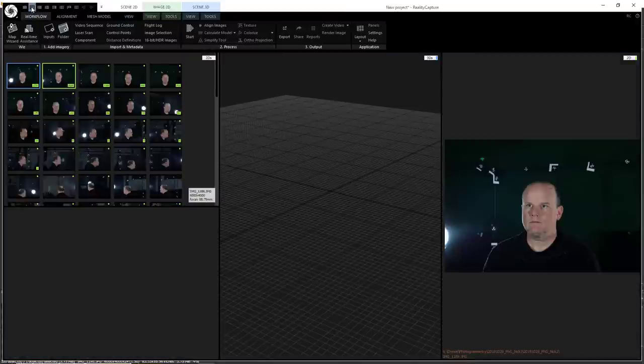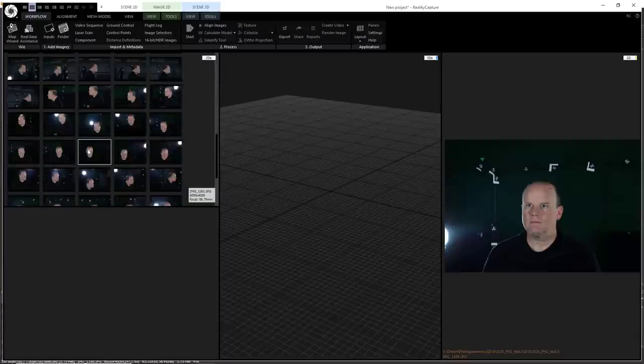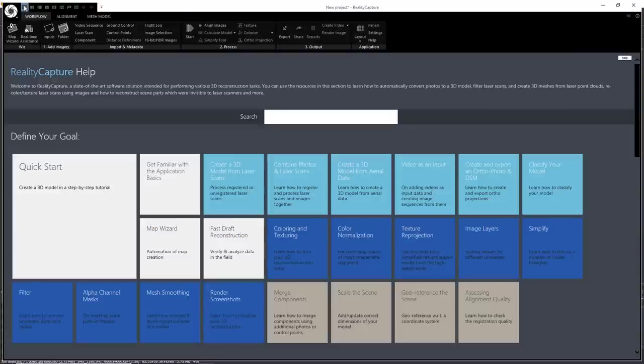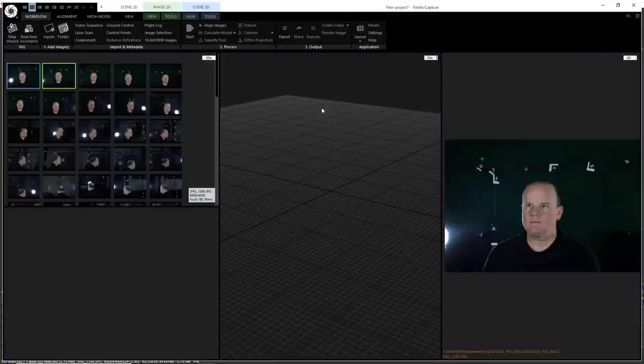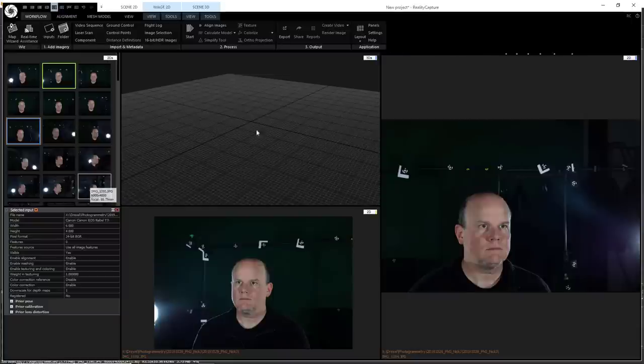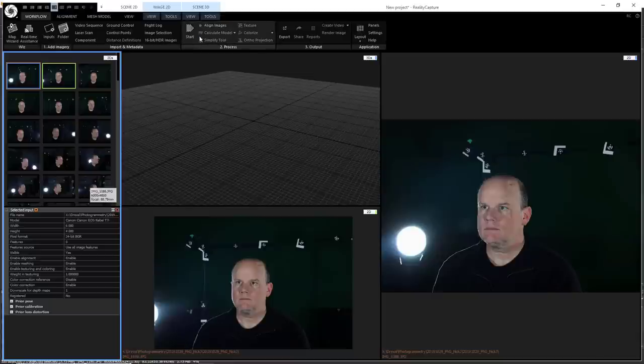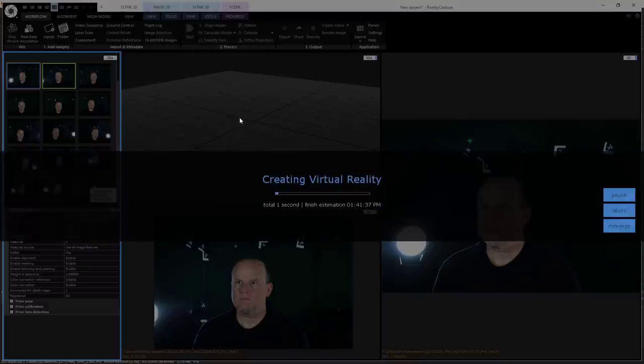And so we should be ready to process those. So just click on this 3 view. Yep, there we go. We have all of our photos visible here. I'm just toggling between single view and 3 view, etc. So here's the photo that's selected, for example, and this will be my 3D model once we get to process it. So I'm just going to go ahead and align images, and I'm actually just going to run the full process here. So we'll let RealityCapture do its thing, and I'll just fast forward so you can see how this processes.